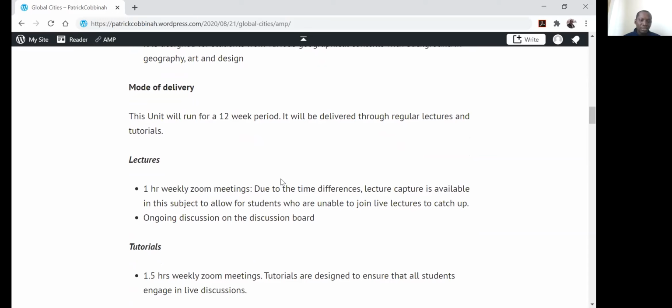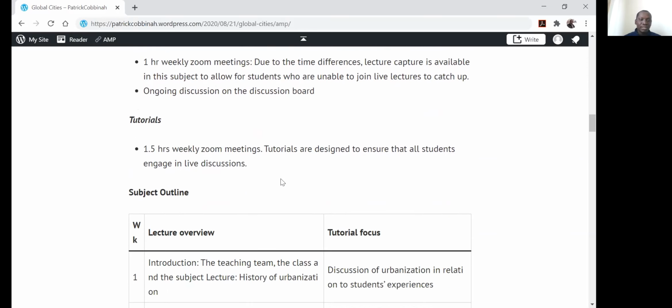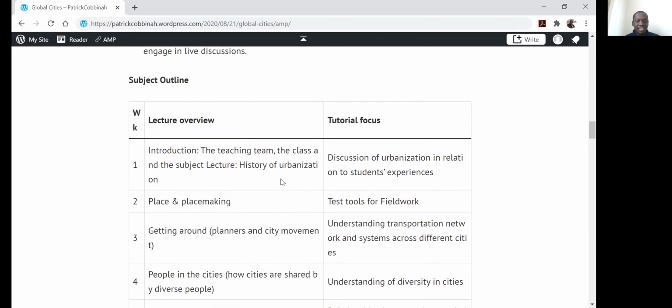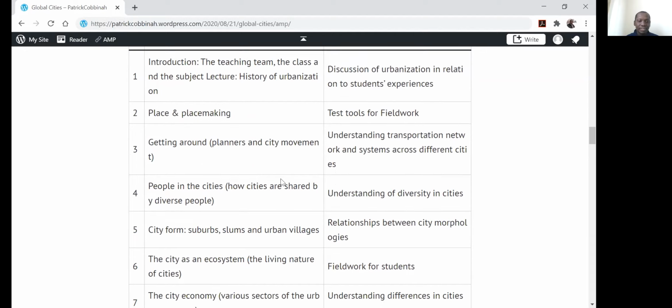Then there will be ongoing discussion on the discussion board. And there will also be one and a half hours weekly Zoom meetings. So for us to understand what the lecture and the tutorial focus will be, I have developed a subject outline indicating what goes into each of the weeks and what the focus of discussion will be for the lecture and the tutorial.